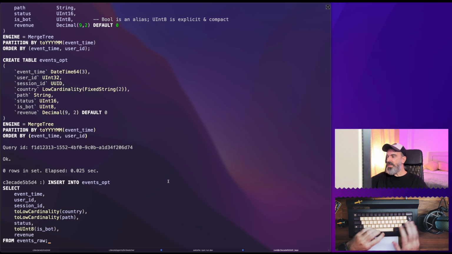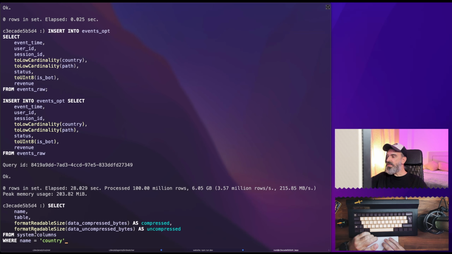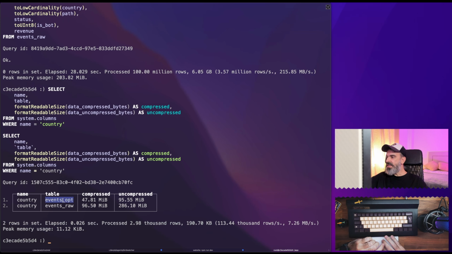Let's copy data from our events raw table. And if you look at system columns filtering by country, you're gonna see that the low cardinality string is much more efficient in storage, which means faster queries in ClickHouse.